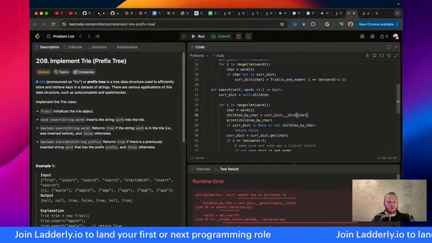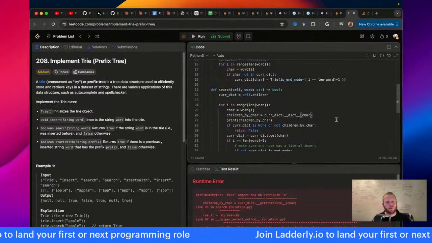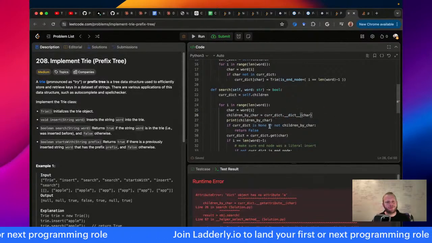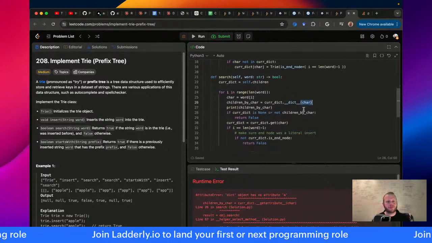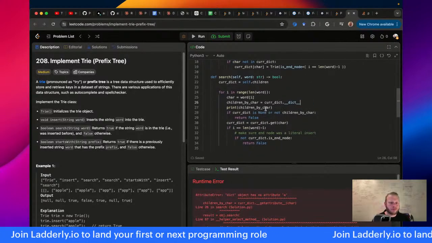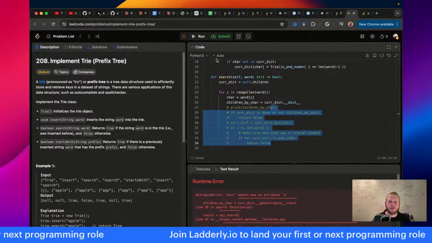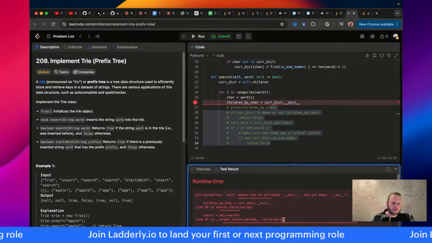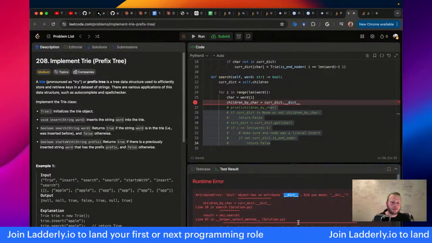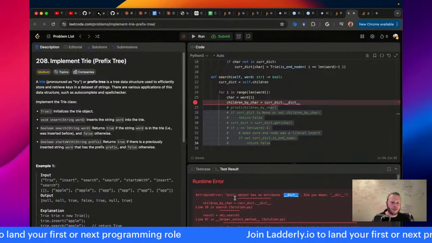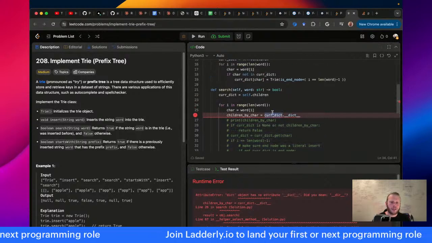Is that the issue? Has no attribute dict. Dict object has no attribute dict.